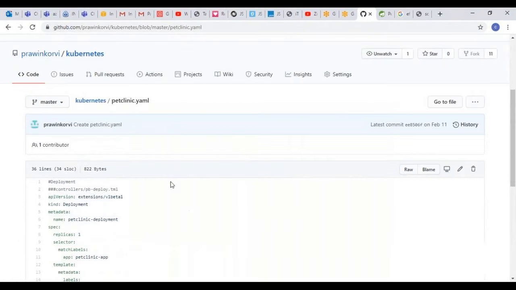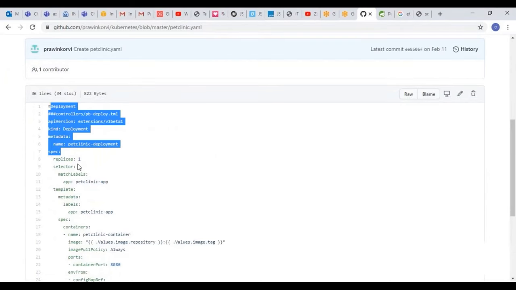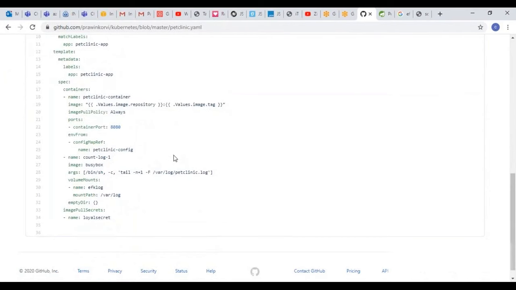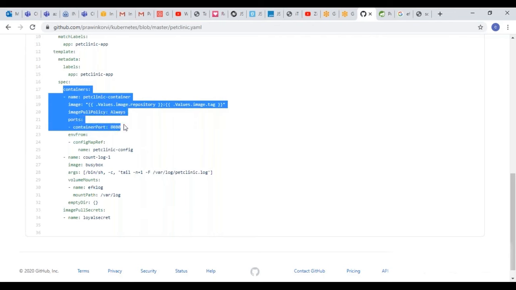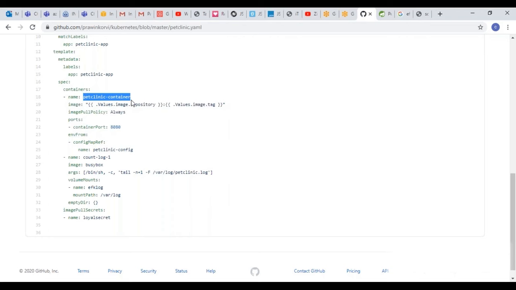Okay, so here I separately configured and mentioned this petclinic.yaml file under the Kubernetes repository to show you the same deployment as before. But in case the petclinic application is not configured with standard output, and the log file is configured inside some path, let's say /var/log, then if you see in the specification containers, this is my application container. This is the name of the container, this is the image location, and this is the tag it needs to use. Image pull policy means we can use IfNotPresent or Always. IfNotPresent means if already present, it will not pull from Docker Hub. Always means it always tries to pull from Docker Hub.